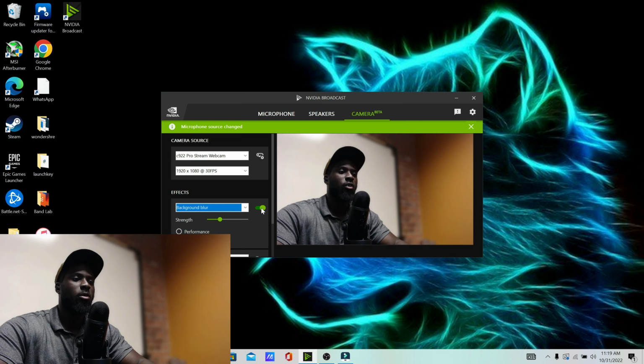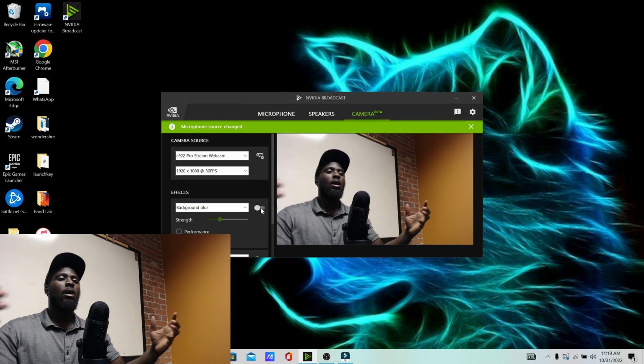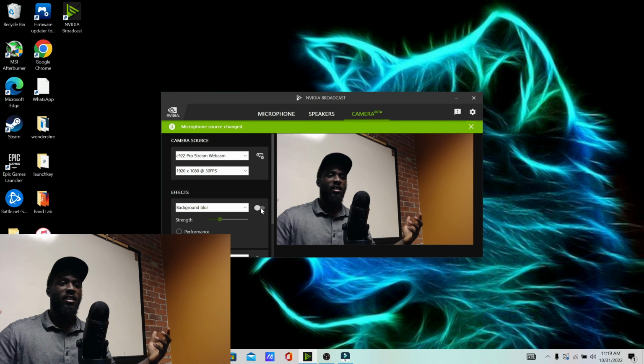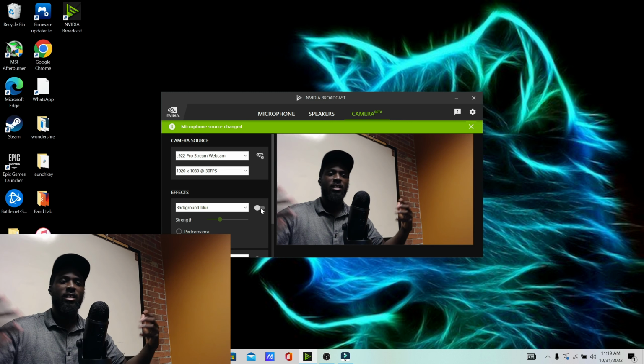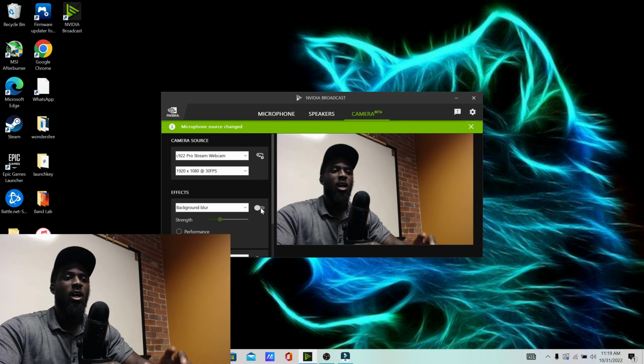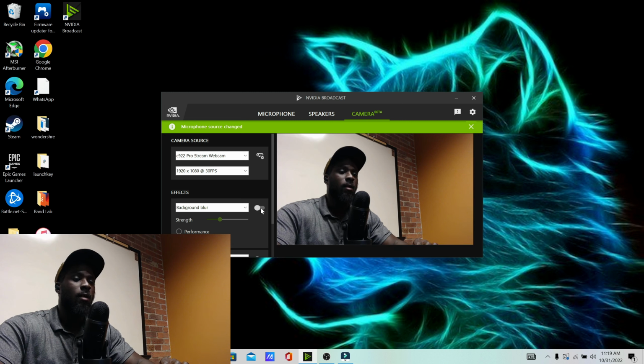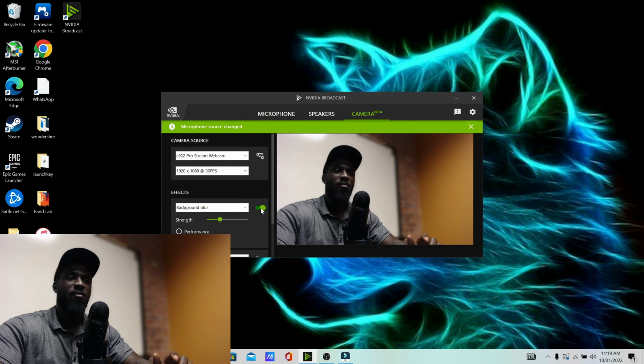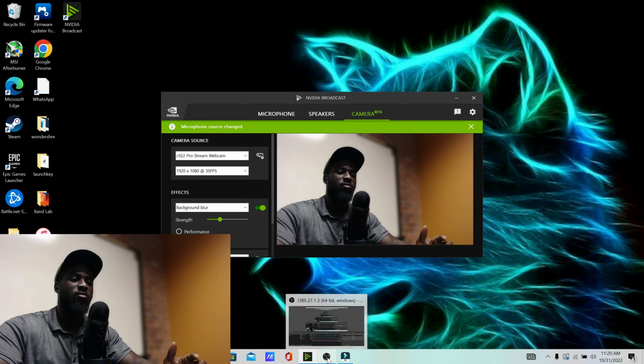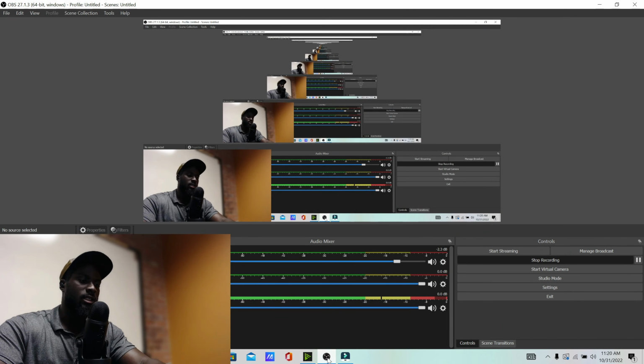Now this is what's extremely cool, you guys, because this is what it would look like. This is how my room looks, right? So I have the whiteboard behind me. I'm in this, you know, orange kind of wall, whatever the case is. But if you want to have that effect that a lot of other people have, let me see if I can go back to OBS now, you could kind of see, hey, check out, you see this cool effect, right?